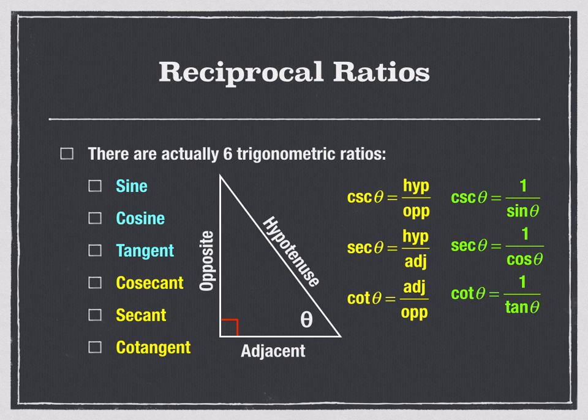Somebody's going to say, well, why would I bother to use that? Really, depending on where your variable is, you might feel more comfortable writing it as a cosecant. In pre-calculus, you'll discuss it in greater detail.